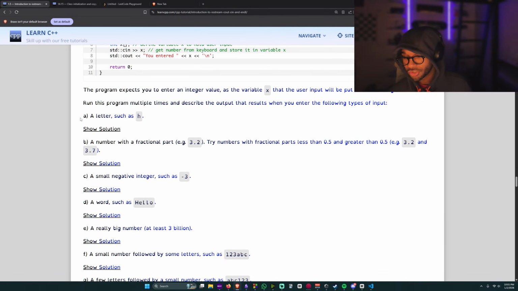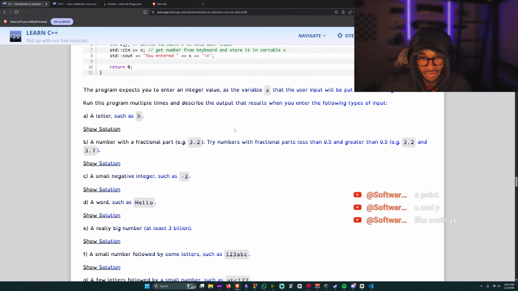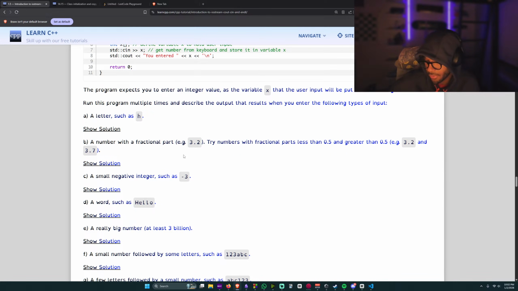A point, like math, x and y. Yeah. If you put 2 ints into a vector, wouldn't it just be a vector with 2 variables? 2 integers?